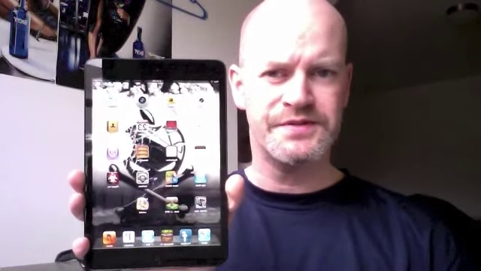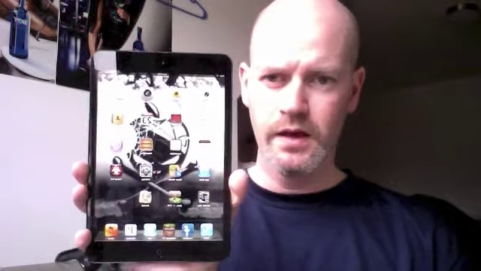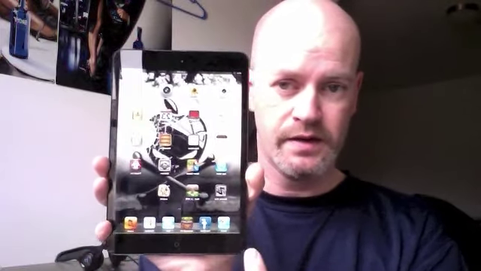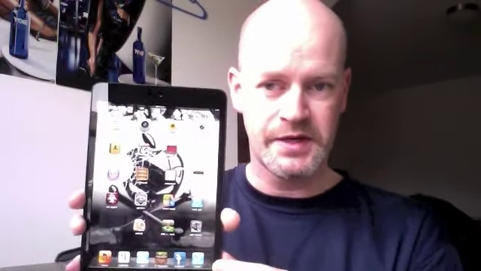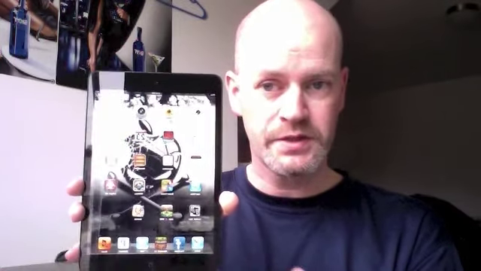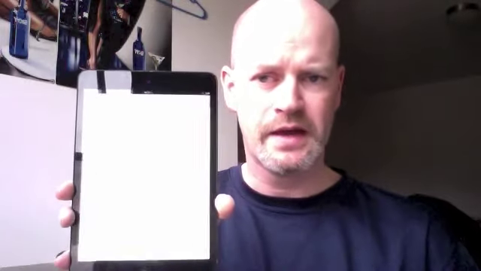To check the browser history is very simple. On this iPad mini, the browser happens to be in the dock, right down here, and it looks like a compass. I'm sorry, it's kind of bright, but you'll see it when you see it. It looks like a compass, and it'll say Safari. Now, depending on how you've arranged your icons, you could have it on the main screen or somewhere else, but this one happens to be on the dock, right next to Facebook.